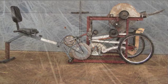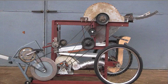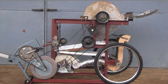The intention was to see if one person could power a relatively small machine. It's definitely still in the experimental stage. Fundamentally, the machine is very conventional in operation, except that it's small in scale and needs to be very efficient in order to run on the limited power of one peddler.